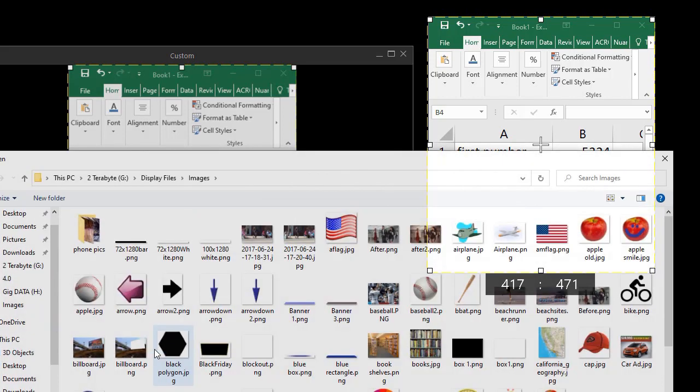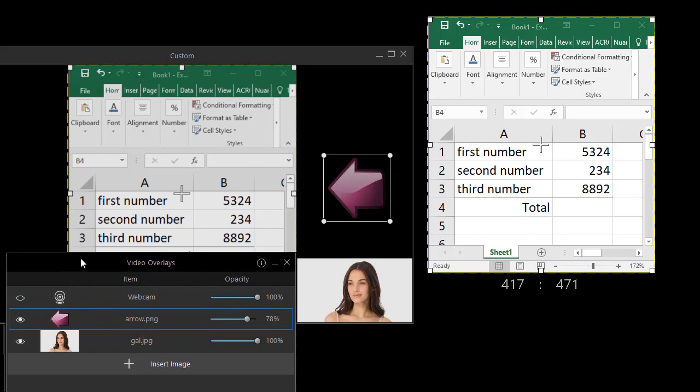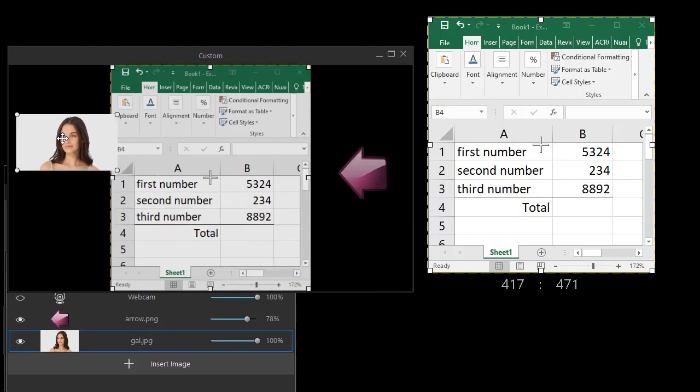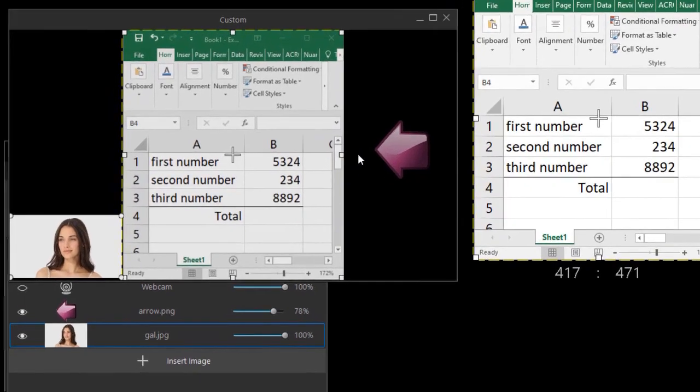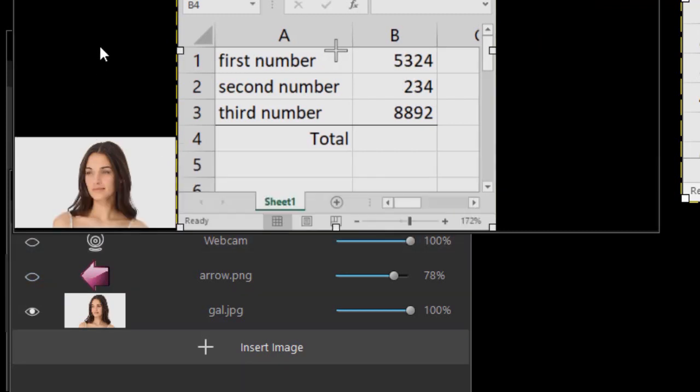Let's add another one, and I'll show you a bit of a complication. I'm going to take this gal and add her as an image, and you notice you can have more than one overlay at the same time. What happens is the default is that the overlay is in the lower right corner. I'm going to shrink this down a little bit, this previous screen, so you can see it all on the recording screen here. And I can take her and move her anywhere I want to in my preview screen. And if I don't want the arrow, I can just uncheck the eye image to the left of the arrow, and it will go away, and I will just have her as my overlay during the course of the recording. Let's assume that that's what I want for now.